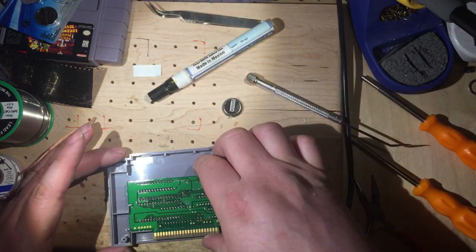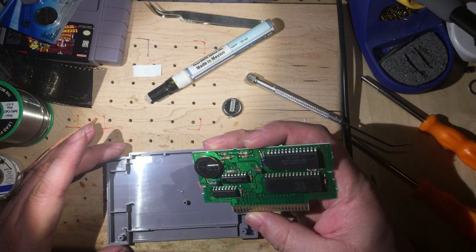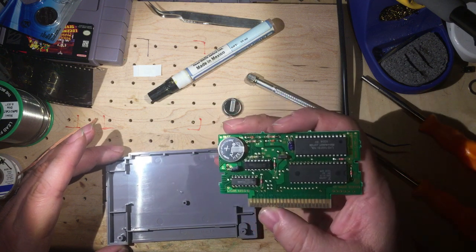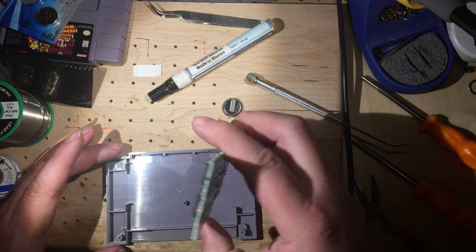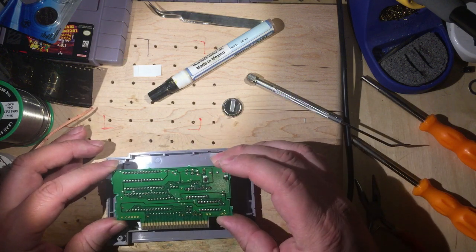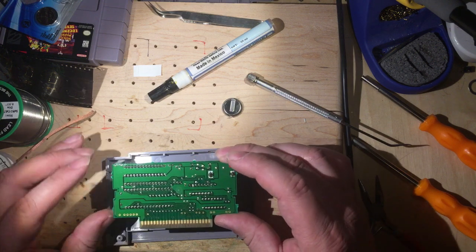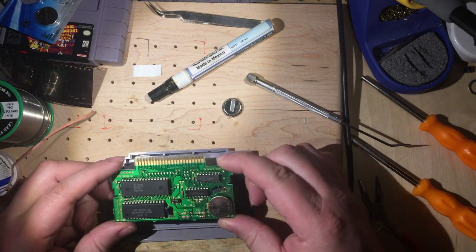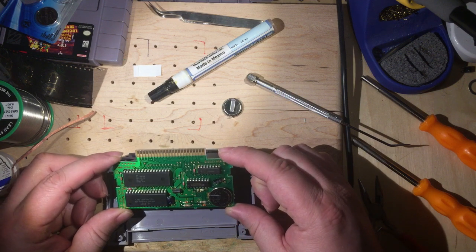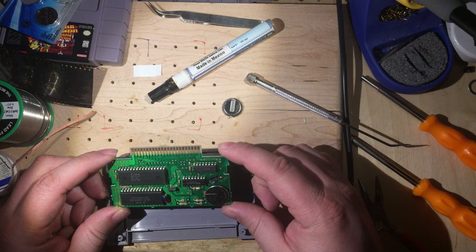All right, this is a little bit interesting. It looks like this is a different PCB revision even than our last one. And the reason that I noticed is because we have a whole lot less clearance here. I think we're going to be okay, but this will be a really good test.